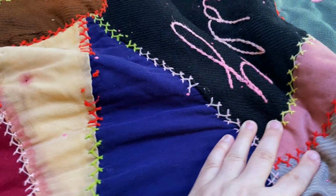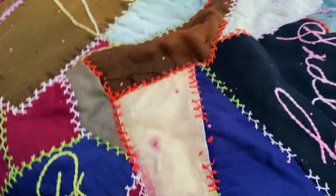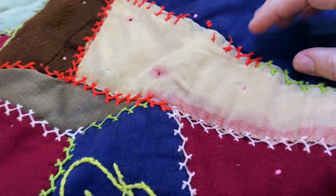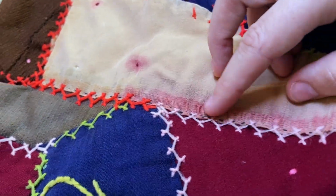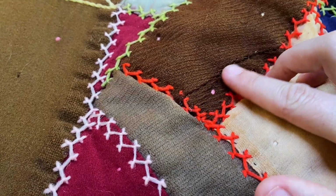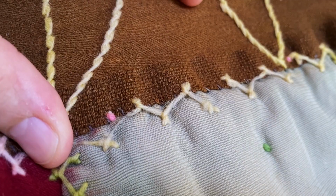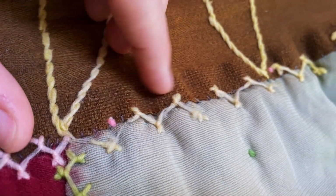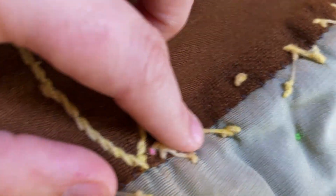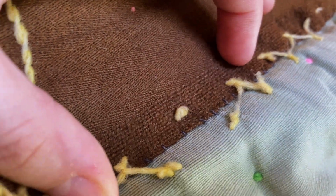One thing I love, you can tell how different the selvages used to be compared to modern selvage edges, because this is a selvage edge. They didn't even bother turning it under, they just laid it flat and running stitched it down. Just like that, no fraying. Got a little bit of piecing here, as they say, piecing is period. Here's another selvage edge, another good example. This selvage edge is totally raw and then just whip stitched down. Nothing fancy, totally visible. And then the embroidery covers most of it.